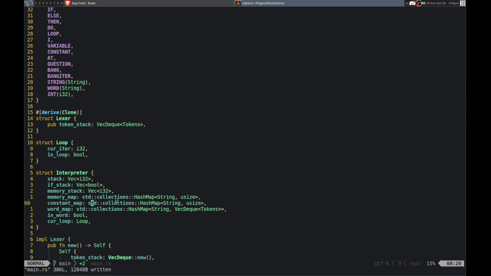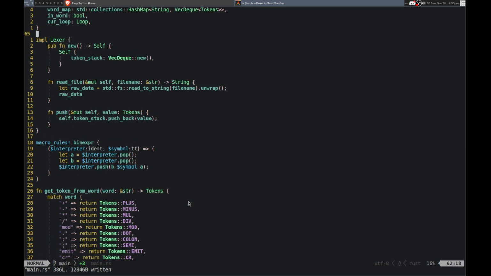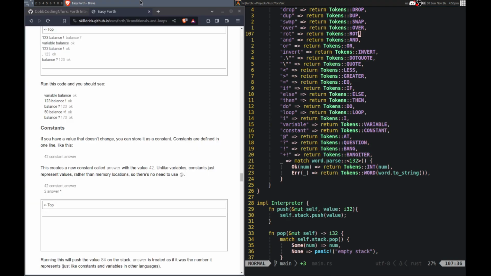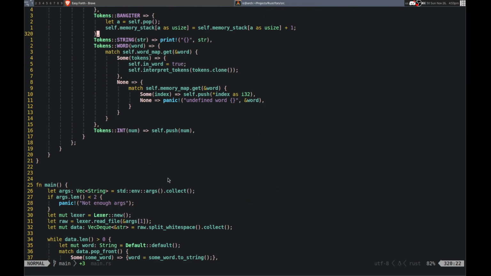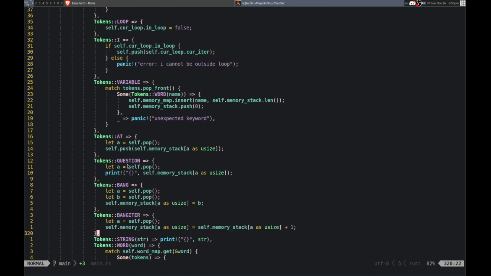And it's actually the same thing, except instead of a usize, it is just a value, like that. So that should be pretty good. Yeah, so I think we can do that. So now, when we encounter constant, we do a very similar thing. Very similar thing to the bang, actually. So, let's see. So, right after variable, we'll put this.